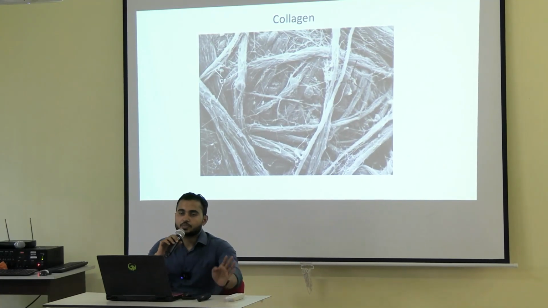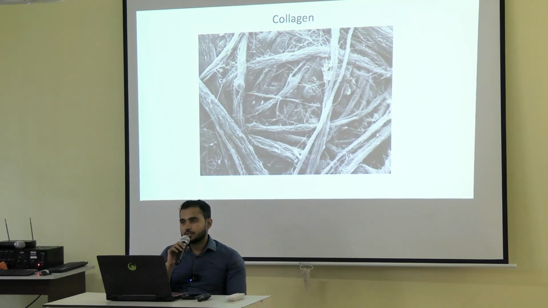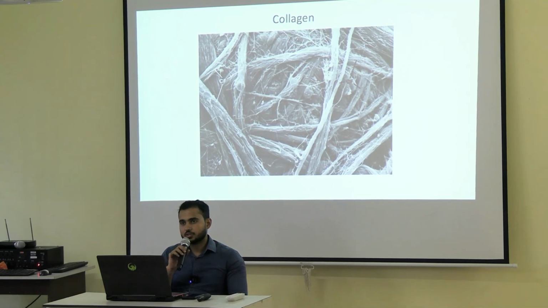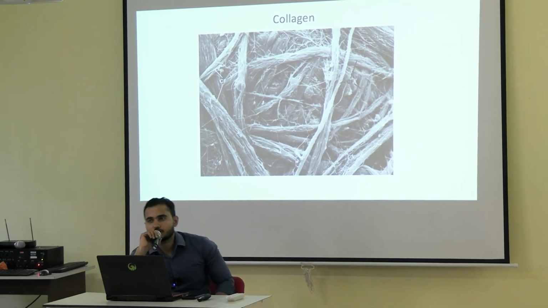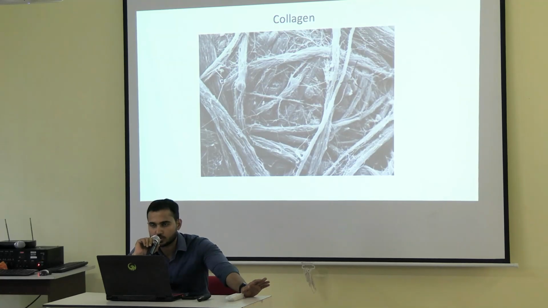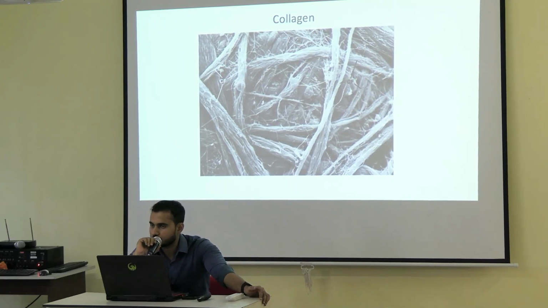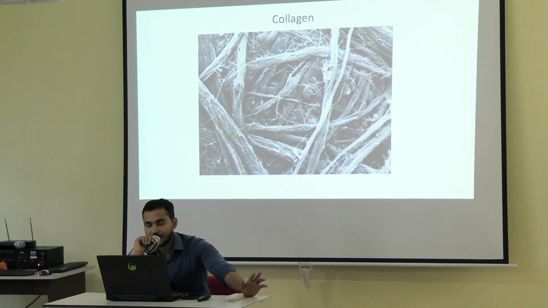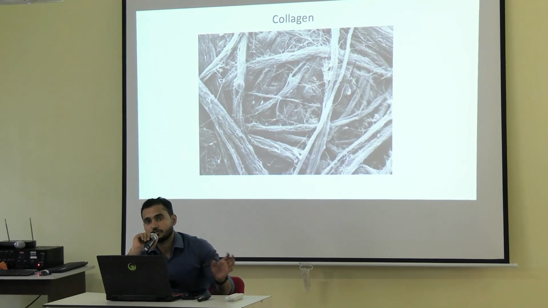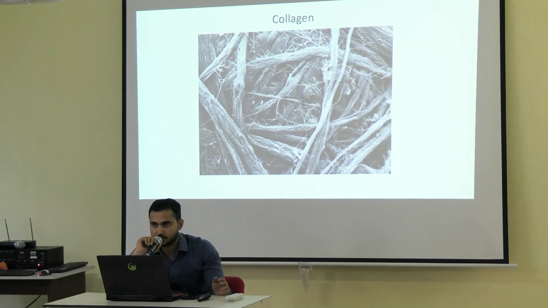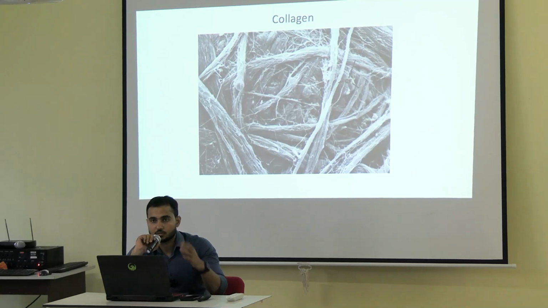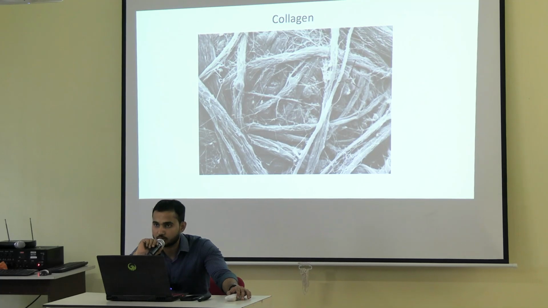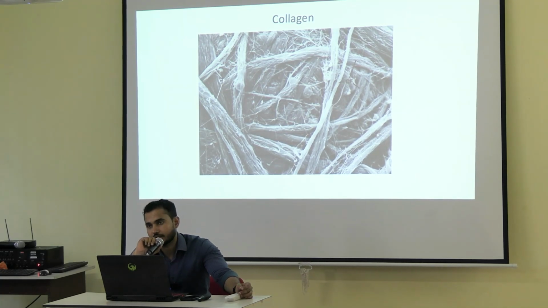Next, approximately 29 types of collagen fibers are there. जो collagen fibers है, approximately there are 29 types of collagen fibers. Among them, 4 or 5 types are being studied thoroughly. And in your books you can see those 4 or 5 types. Beyond that, researches are still going on. And this is the most abundant type of fiber present in our body. Collagen fibers. If you take the example of where they are situated, if you take the example of ligament, take the example of tendon, these are the areas where these collagen fibers are present.